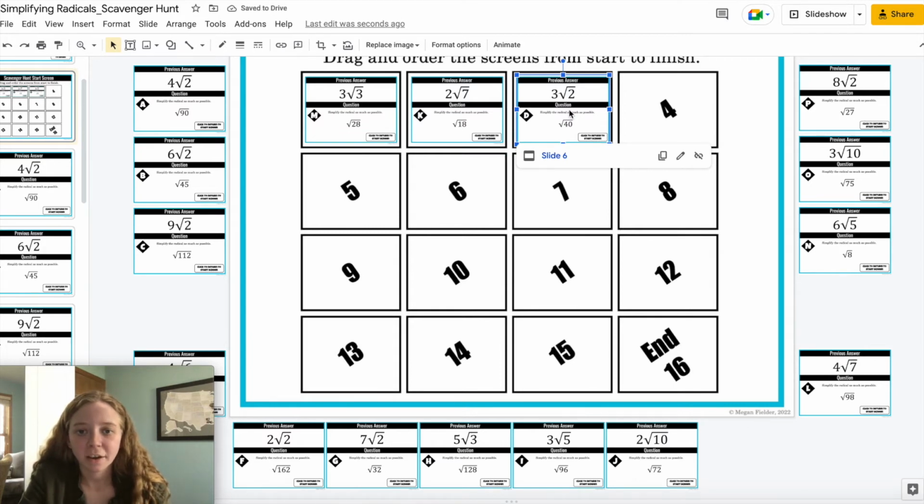Then at the end of the scavenger hunt, my students submit this back to me or share it back to me. They could even work with other students through the share button. And then I check their student worksheet as well as this slide. I check the order of those letters, just like I would do if they were around the room. So now that you've seen both my digital and my printable version of the scavenger hunt, hopefully it makes a little more sense what it looks like and the way you might implement it in your own classroom.